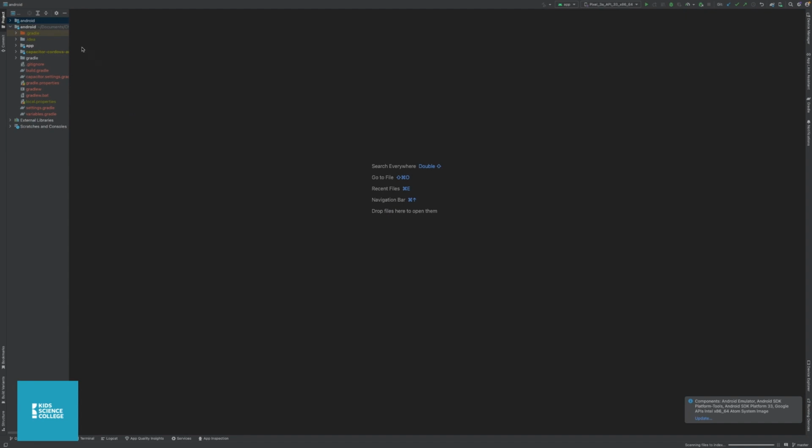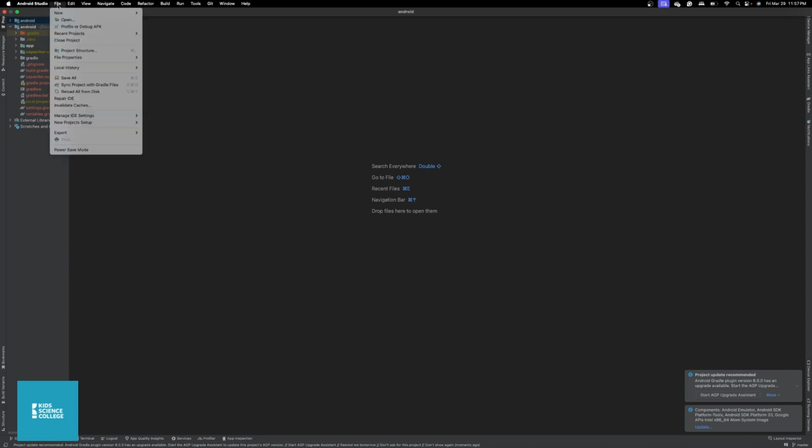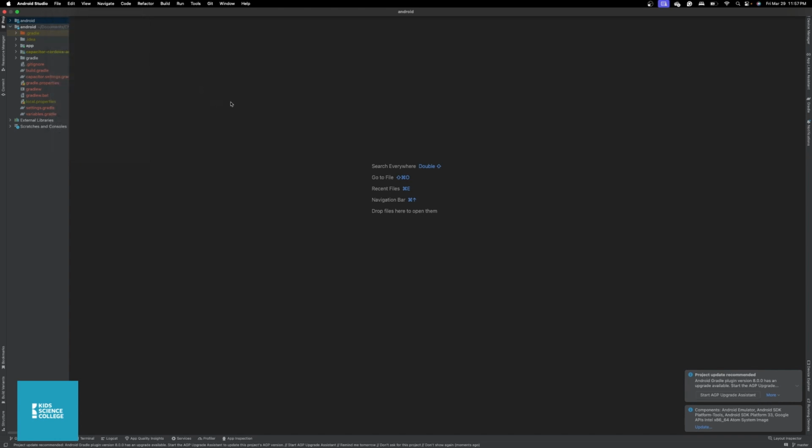Okay, so mine opened with a project in here, but if you've not opened Android Studio with any project before, it's going to be blank, right? But don't worry, just go to File and you want to open a project. So just go to Open.